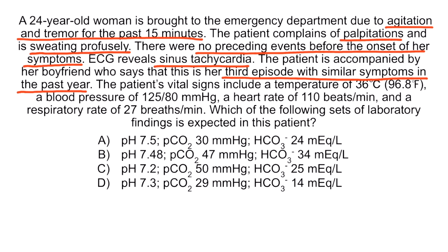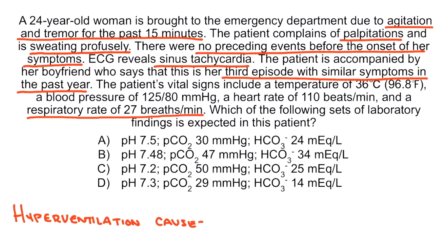The patient is hyperventilating, evidenced by her respiratory rate of 27. Hyperventilation causes excessive loss of carbon dioxide, leading to respiratory alkalosis. The arterial blood gas pattern, which best corresponds to the respiratory alkalosis, is option A. The pH is high, the partial pressure of CO2 is low. The bicarbonate concentration is normal because 15 minutes of hyperventilation is an insufficient time for renal compensation. So the correct answer is option A.